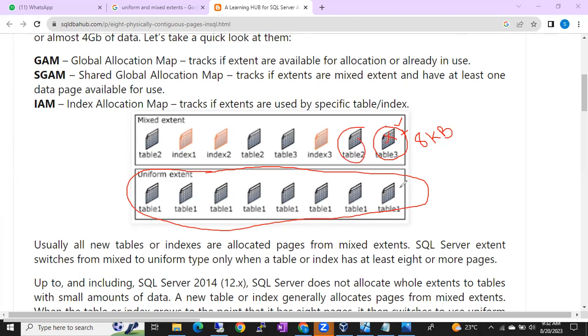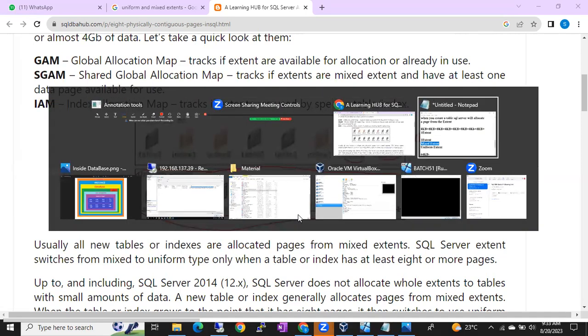But one table can use multiple pages. Why? Because if you are inserting millions of records, if one 8 KB page is not sufficient, SQL Server will add one more page, one more page, one more page. See here, the same table is stored across multiple pages. We can create only one table on a single page. Don't get confused here. On a single page, only one table will be created, but the same table can be extended to multiple pages if you keep on inserting the data. So this is how the data will be organized internally, guys.